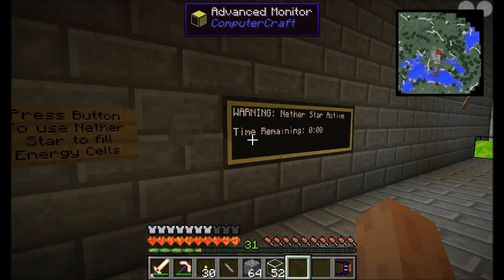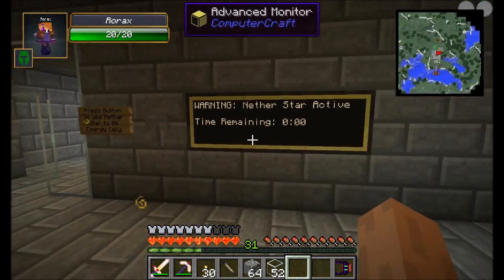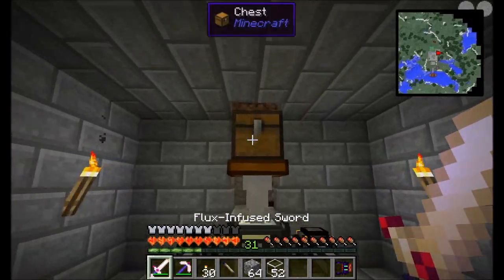Yeah, we do have plenty of extra. I guess Tema donated them. That's the only assumption I can make. 198 nether stars is quite a lot of nether stars. Yeah. And then it updates with 198 now.